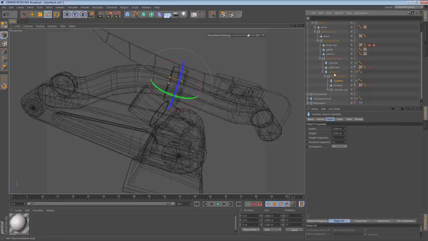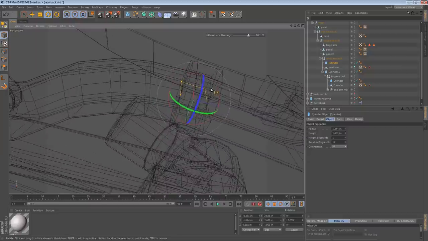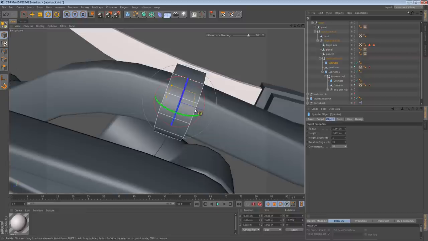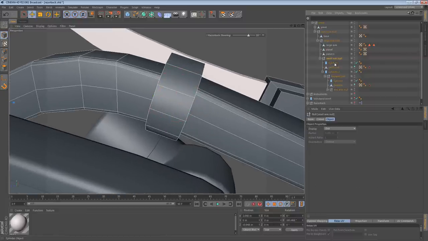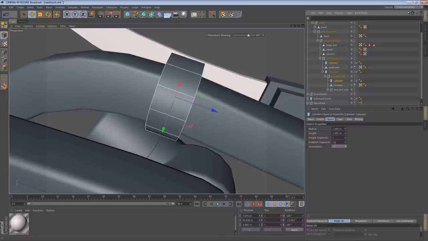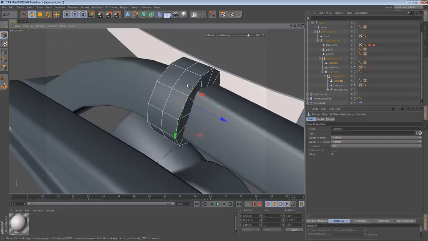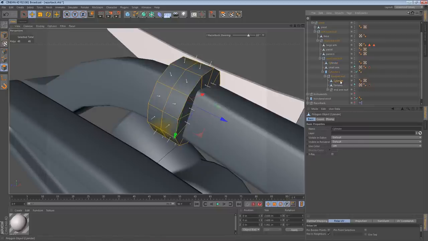We have a cylinder. We have another cylinder. So now we need to do some modifications to these cylinders. So the first problem is that they're right on top of each other. An easy fix for that is to change it to two height segments. So now the cylinders each have a part, each have a half, really. And we can select these cylinders, hit C to convert them to editable polygons. And then we can select all the faces and we do our optimize command. So now they're all connected. So we have one cylinder, two cylinders.